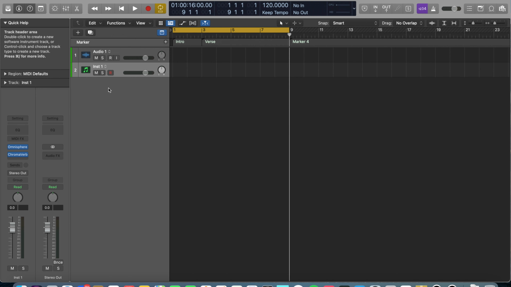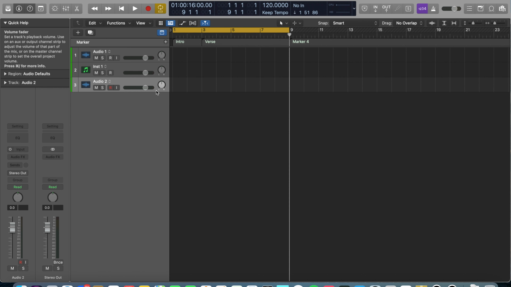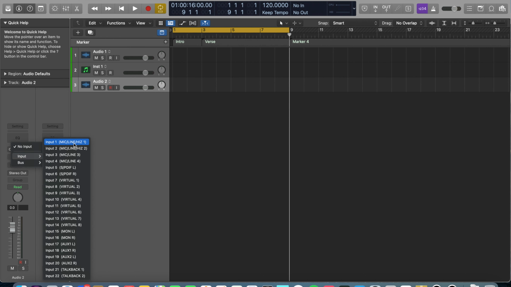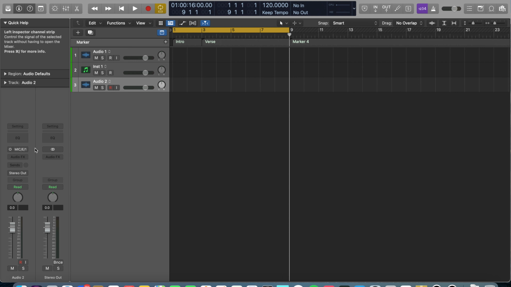Now, if you want to record a vocal, bring in different audio samples, add a new audio track. If you're recording something, make sure in your input, you have your input selected. So for example, I have a mic connected to input 1, and then I'll add any effect on the left-hand side right here. If I'm not recording anything, then I'll select no input and I'll port in any audio loops into the section right here.